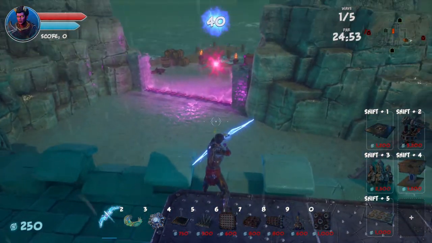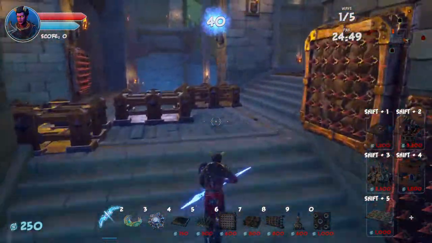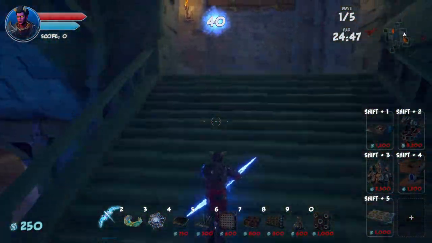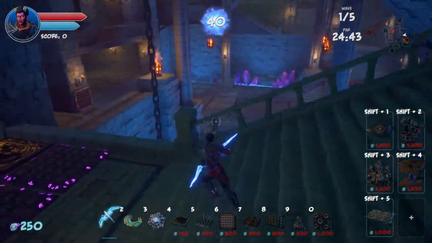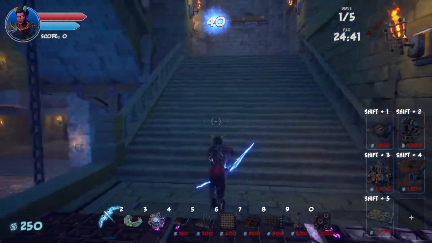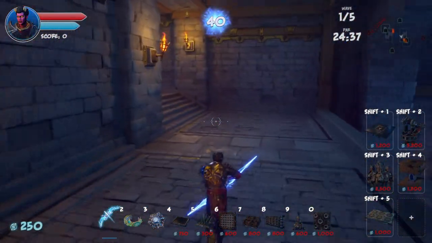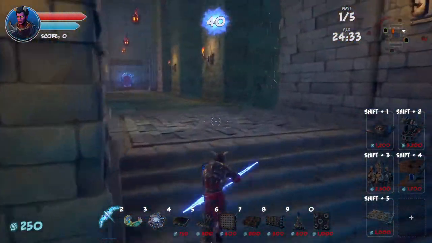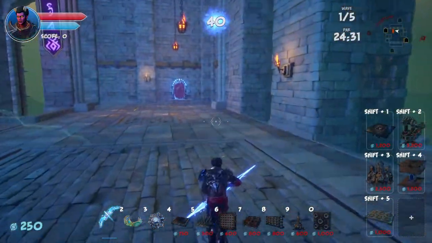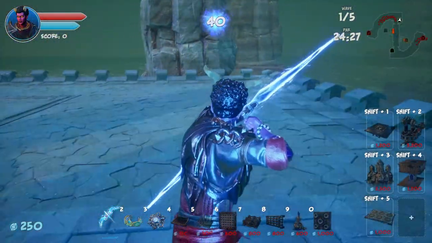So we can stand up here and shoot at some of them. No, we can't, because they are coming from the other side first. Oh, where's that portal thing? Well, we can get over there anyway. There's a portal there. Where does it go? Down here. Okay.